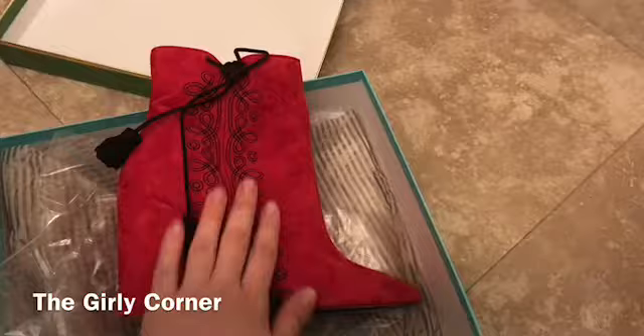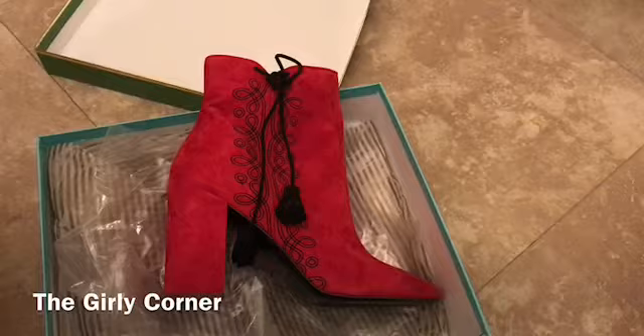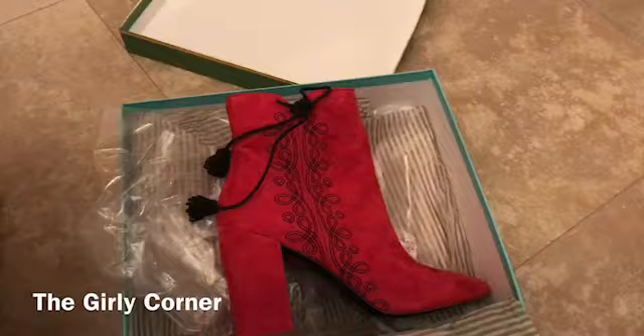I know they're so out of the box, but I think the details on the side and the black tassels will make this a really cute shoe for an entirely black outfit. I just think they're very cute and fabulous. I'm not sure if they're suede, but probably not — I still think they're so cute.